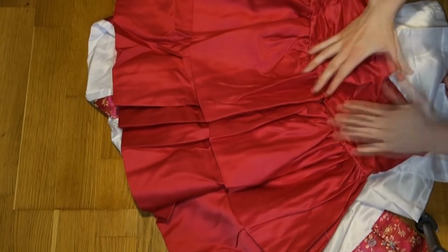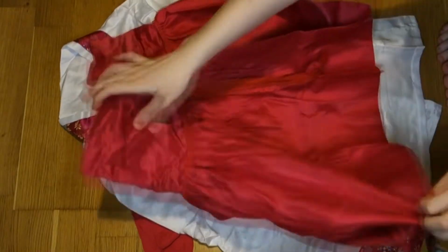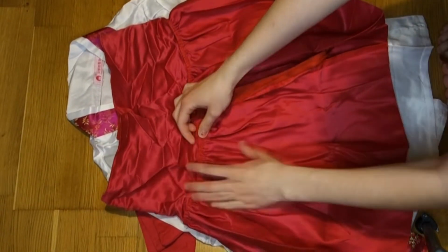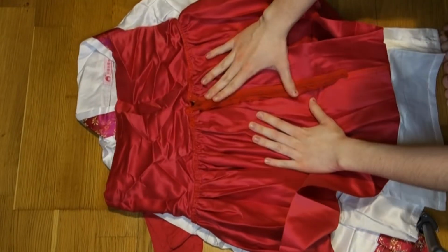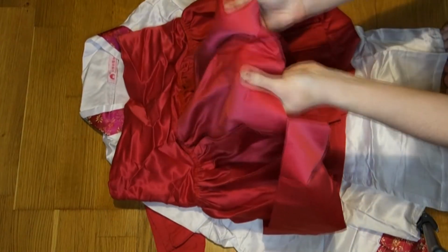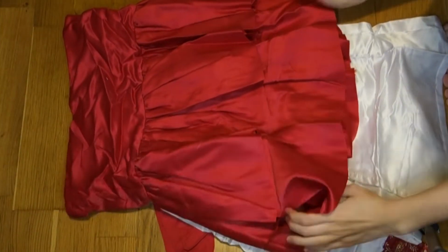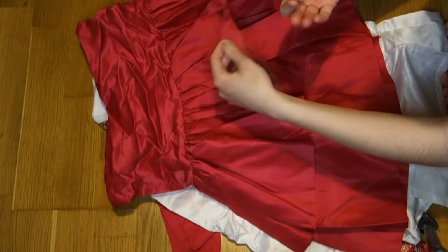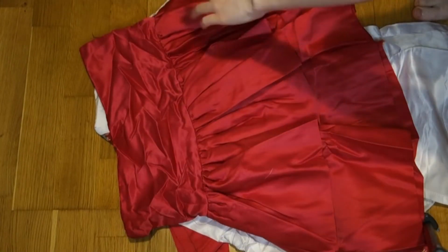I was really surprised with the quality, but it was amazing. The skirt, it was made from the satin, but not the cheap one. It was like really sturdy. It had 2 layers and there was no fraying. There still is no fraying, and I wore it like 2 or 3 times already. All this costume needed was actually just steaming.